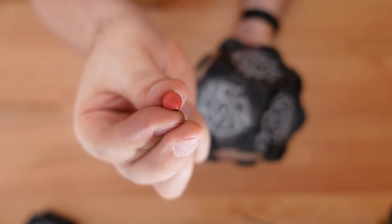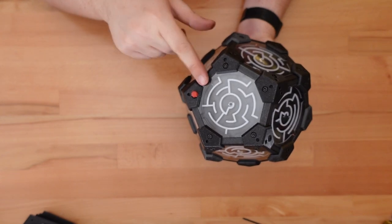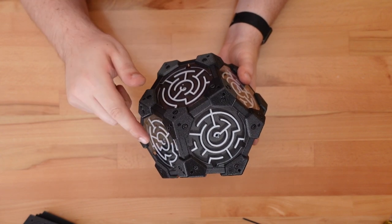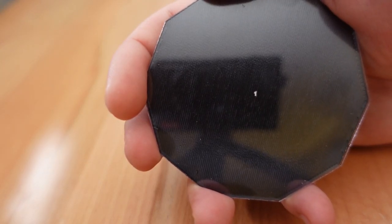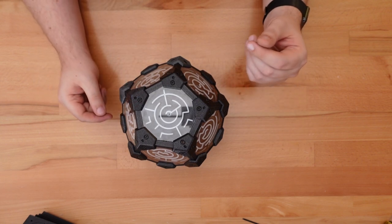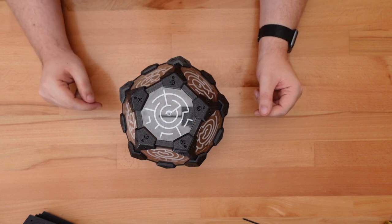Or you could create a tiny magnetic marker and stick that to a bolt that indicates which side is your target. Magnets do make every project cooler, but for this print, I decided to number the sides using these dry transfer decals. The text is large enough to read and small enough not to block the maze. Now I can just roll a d12 to randomly pick my next checkpoint. Or I can work my way up through the checkpoints sequentially, starting at 1 and going all the way to 12. Now that's a challenge that takes a while.